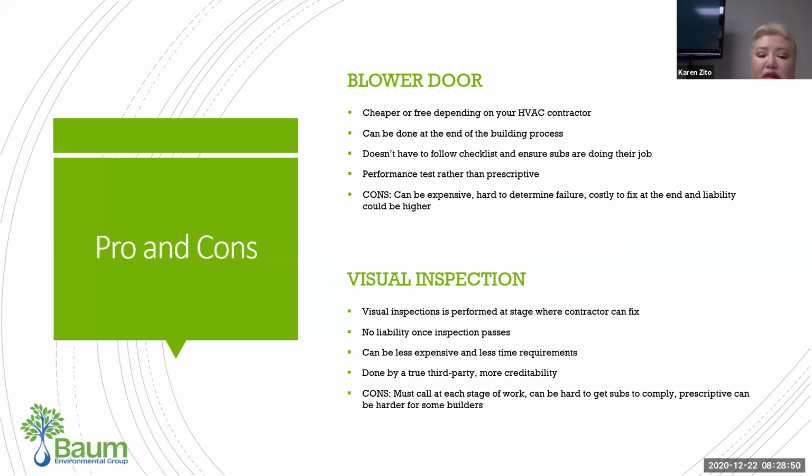And the other part of the visual examination is there's no liability once the inspection passes. I'm not saying this would happen, but say hypothetically I were to go into a home and see everything was sufficient with the checklist, and I walked away, and somebody came behind me a day later, before they put the drywall up, and tore all the insulation out of one of the walls. Well, when I was there and inspected it, it was all fine, it passed. I can't prevent someone from doing something bad once I leave. Once you do this type of visual examination, the builder probably is still liable, of course, to fix it if it's found out, but the builder is not liable that he did a performance test that reflected a certain type of conclusion.